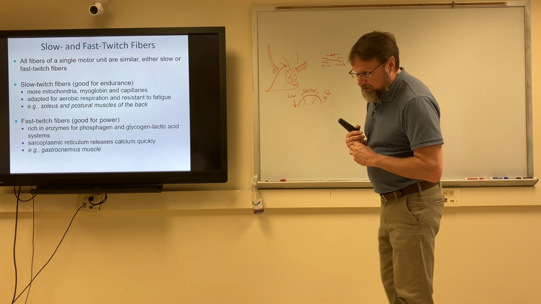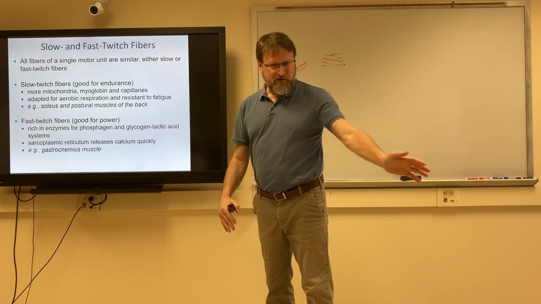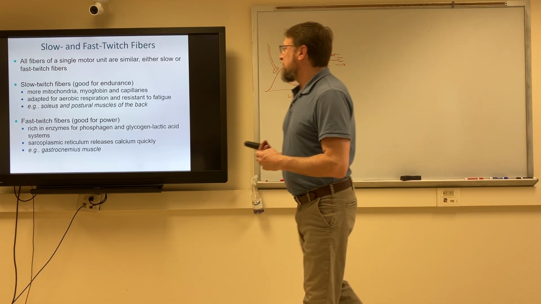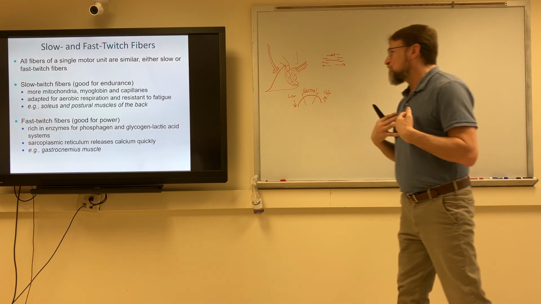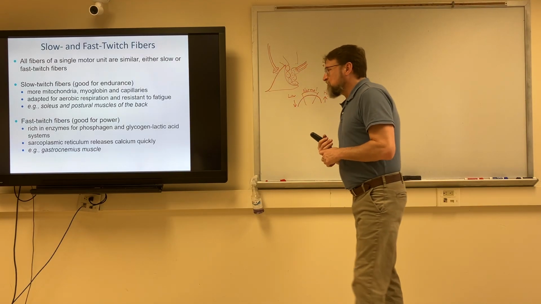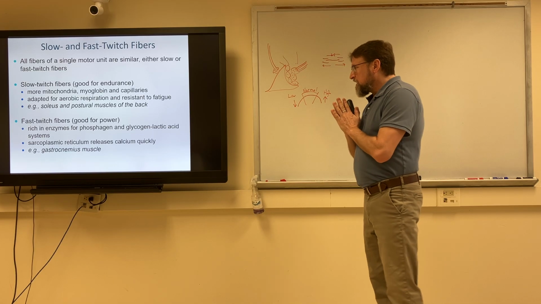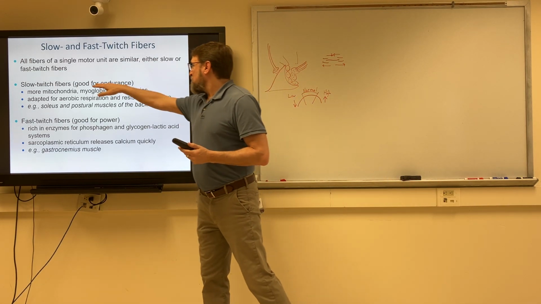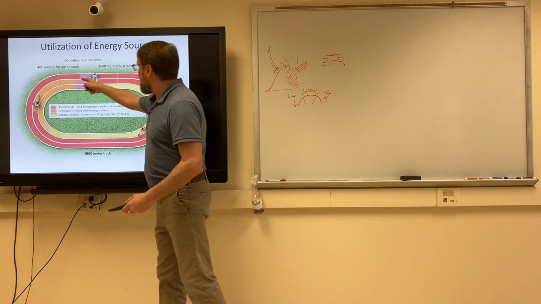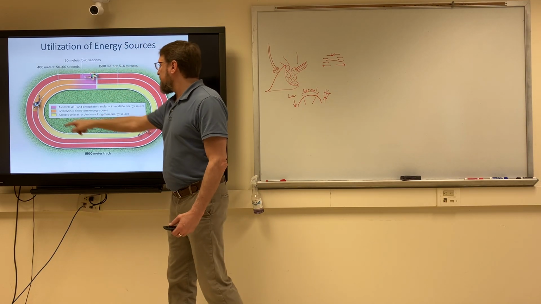On the bird, a fast twitch muscle in the breast is a bird that doesn't fly very far. So the chicken or the turkey that squawks about, takes a short flight and lands immediately, and we breed them this way, they're going to have the lighter meat in the chest or pectoral region, which is what we see as a fast twitch. They're rich in enzymes, and they're ready to do that second phase of glycogen and lactic acid. They release the calcium very, very quickly, but they're low on blood supply, myoglobin, and capillaries. So they're designed for this phase of the run. Here, or in here, both of these. But the slow twitch muscles are designed for the marathon.